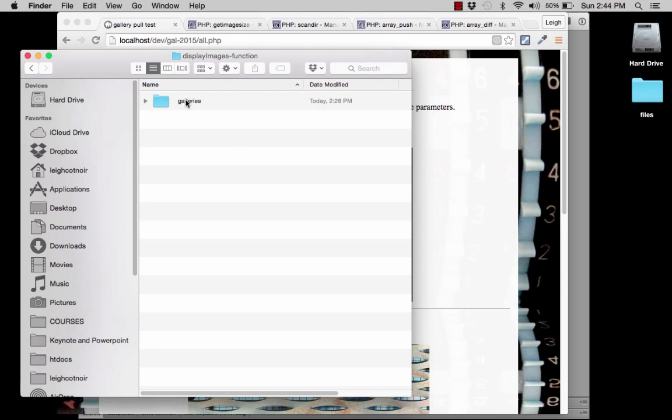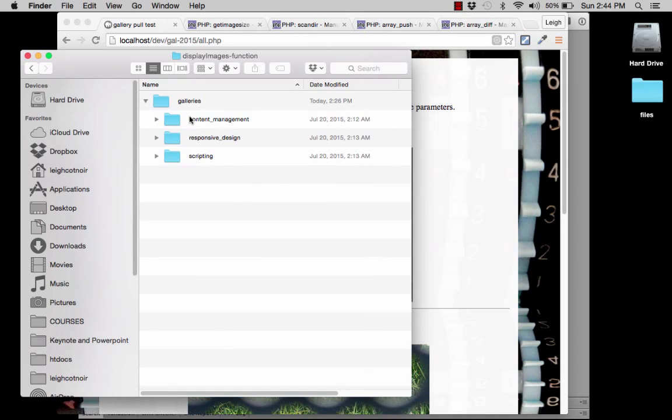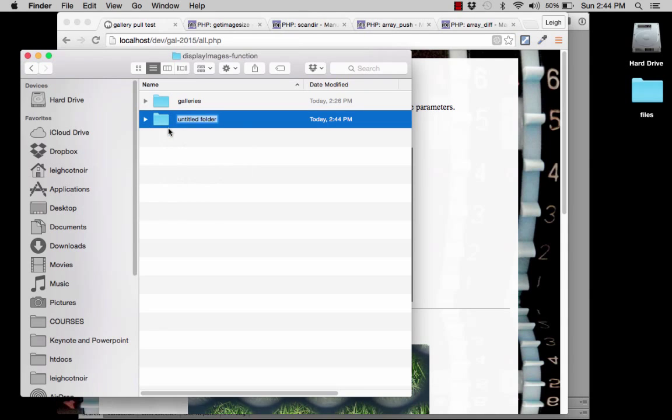So for instance, let's say that you wanted to have something that was maybe portfolio. Well, instead of this being called galleries, it could be called portfolio, and then everything that goes inside I know is actually a portfolio. Whereas maybe I could have a second album, let's call it backgrounds or something like that.